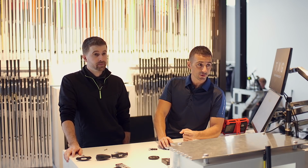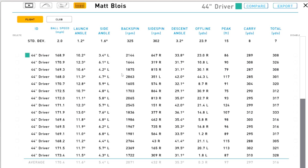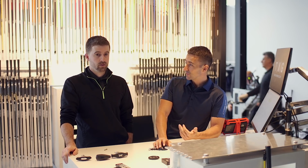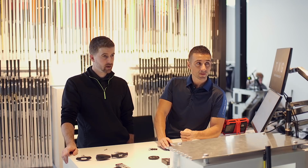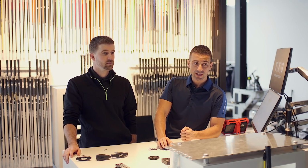And if we overlay the two strike points, you'll see the blue dot higher up there. Yep, fractionally higher. Let's get the exact measurement of that. So 2 millimeters on average low. Okay. So that's 6 millimeters difference. Doesn't seem like an awful lot, but it's a decent amount. And that's taking a bunch of spin off, it's giving you more ball speed, and you're getting more out of the club speed. That's exactly what we saw.